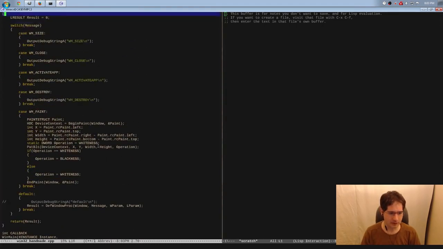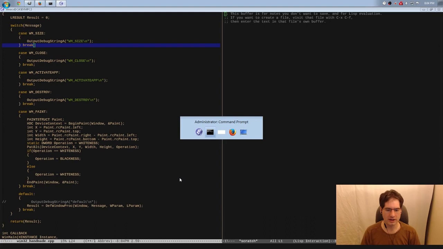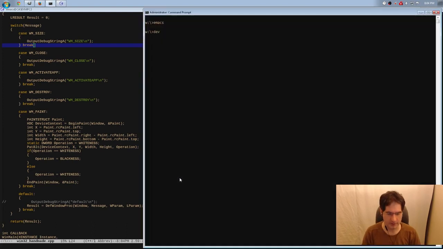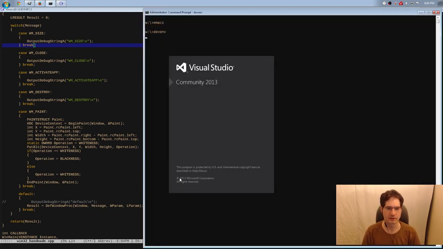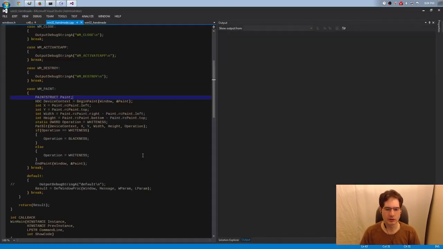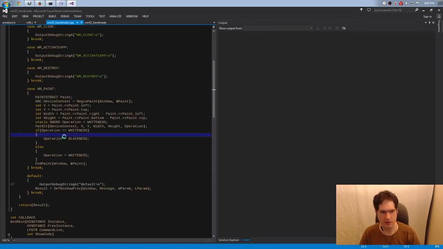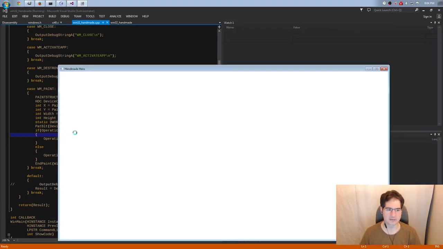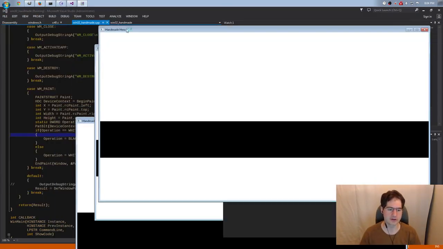Okay, so where we left off is not really sufficient for our purposes. Basically, we had two things that we had to fix. One is that, as those of you who tried at home will notice, I'm going to launch the debugger here so we can take a look at our program. When you run this application, you end up in a circumstance where there is really nothing you can do with it.